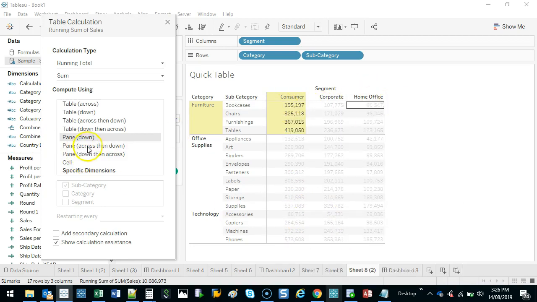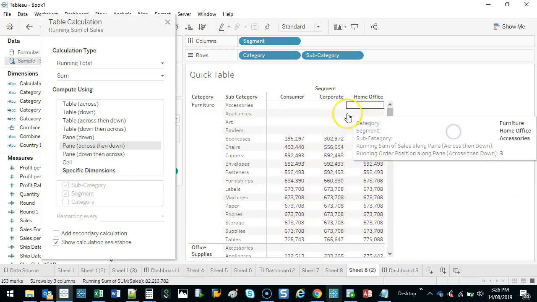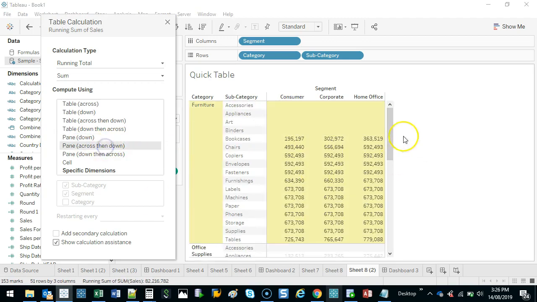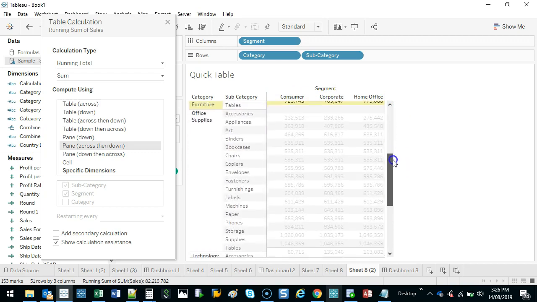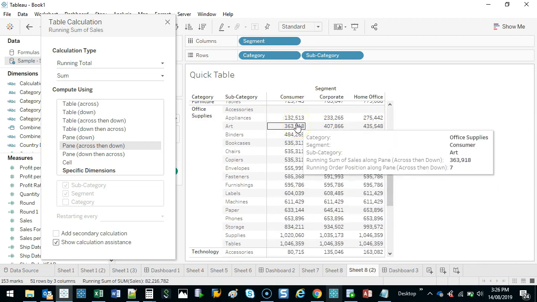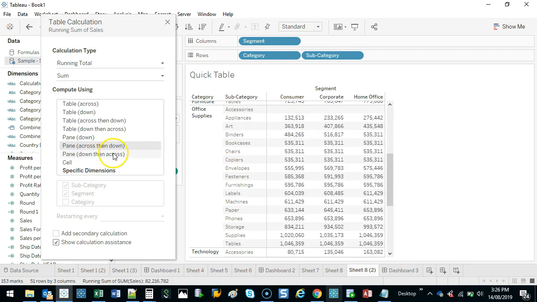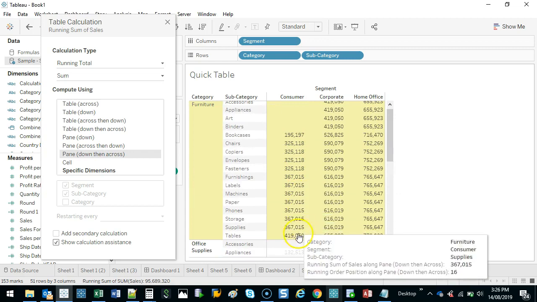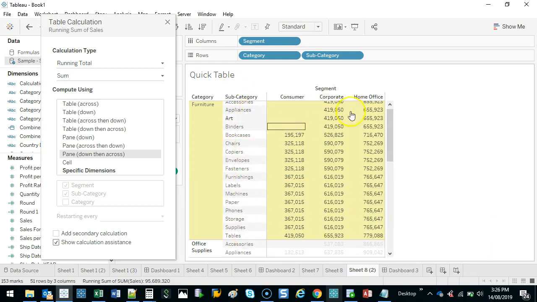If I do across then down, it's going to go to the right, right? Oops, hang on. What did I press? So if we go across then down, I think it's because those have zeros in it in the data set, right? So it's going across 275. As you can see, the numbers aren't going backwards. Like they're not getting less because they're getting larger. You're summing up, you're doing a running total. So if I do it down then across, same thing. It's going to come down this way, then up. The only reason this is expanded is I believe there's a lot of zeros in here, right? So the ones where it doesn't change means there's no consumer value for chairs, right? And it's trying to do the whole thing.